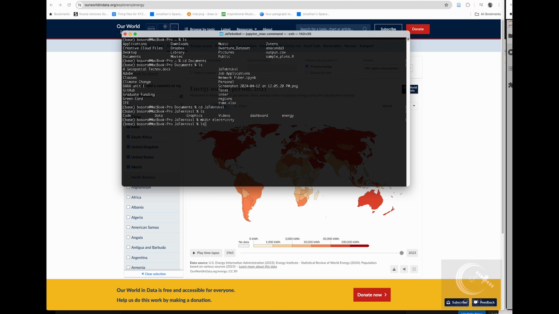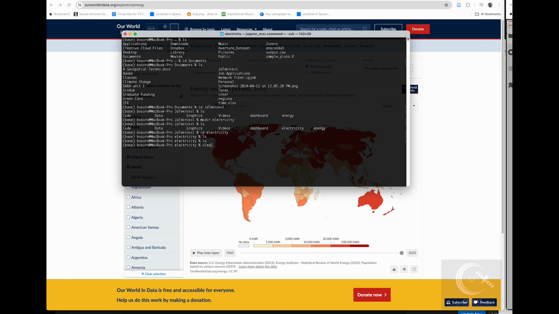So now I have this folder created here called electricity. Now I want to get inside that folder, and to do that is very simple. Just do cd to mean change directory, and then type electricity, and you can press tab to autocomplete. And then I'm now inside my folder. If I do ls, you can see there's nothing inside because it's an empty folder.